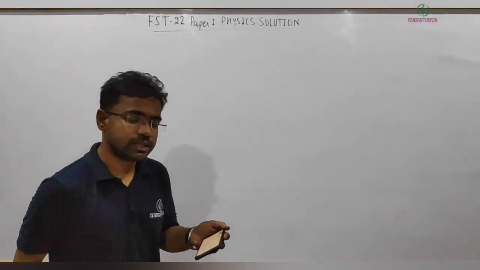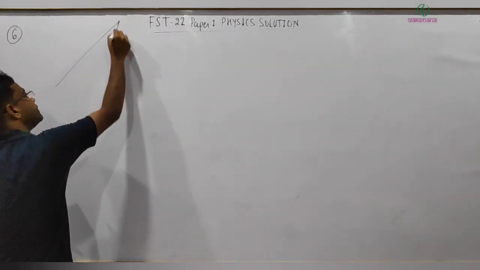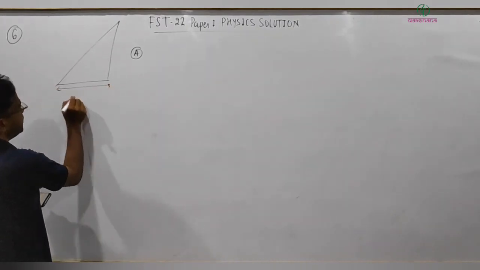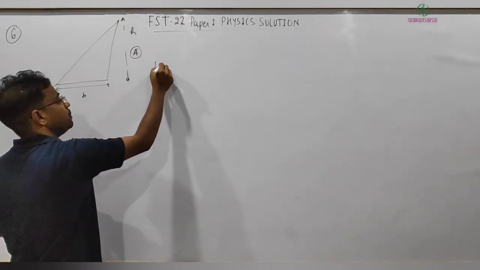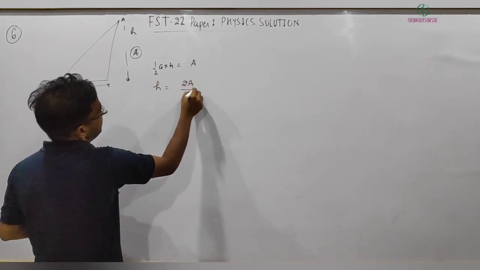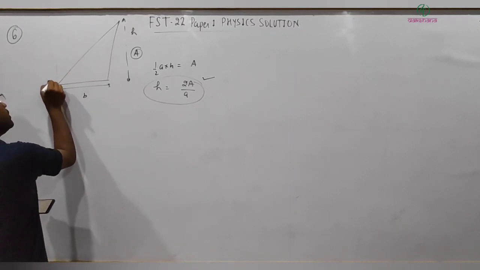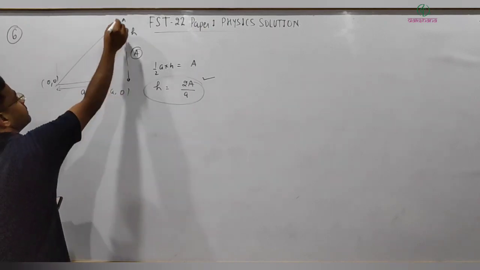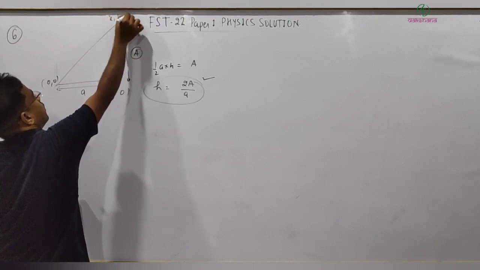So you might be getting confused with this diagram that is given in the problem. Actually the question should be more clear if I take something like this. So its area is A, then I can write base, this is small a, and if I take the total height as H, then I can write 1 by 2 base multiplied by height should be equal to capital A. So I'm getting height is equal to 2 capital A divided by small a. Now let's say the coordinate of this is 0 comma 0, then it will be a comma 0, and here it will be x comma h.